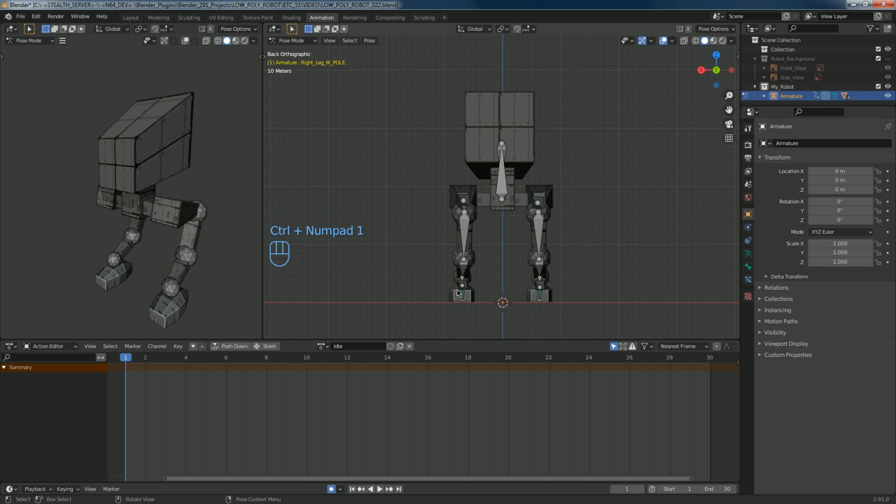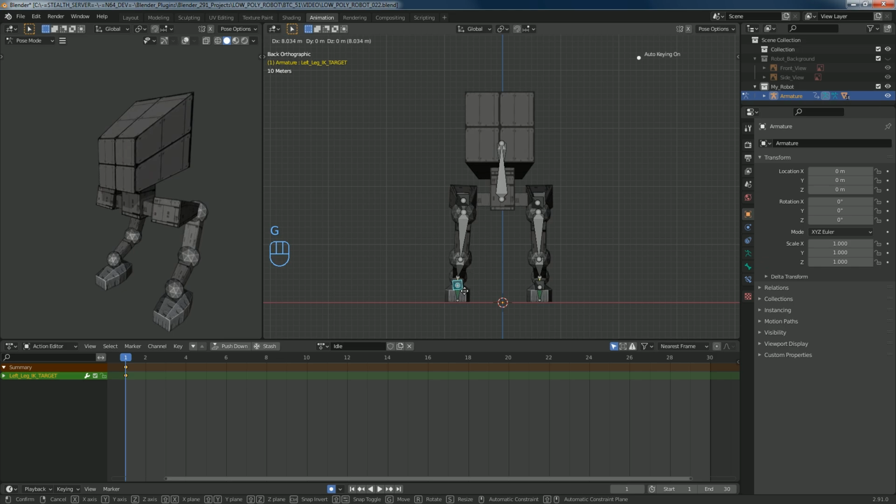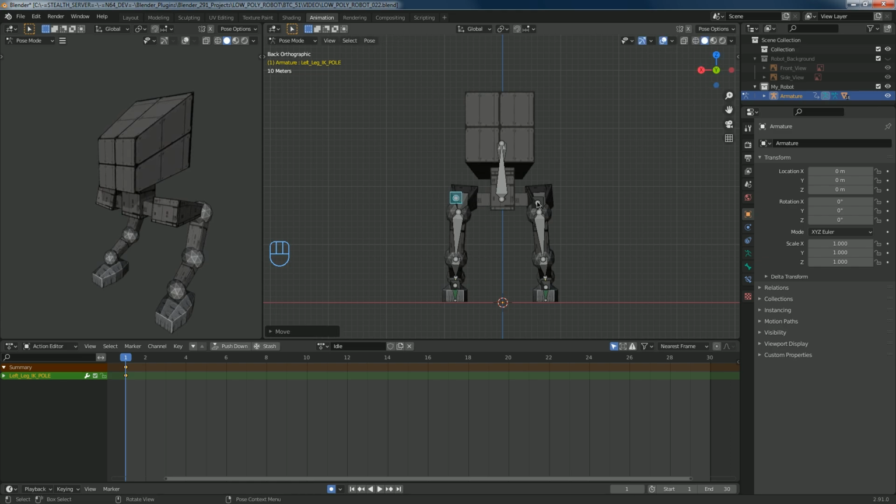So now what we're going to do is maybe widen the legs here. We'll grab the target bone here, and what we can do is hit X, and that's going to allow us to slide the leg over a little bit just so that it's a little bit wider. And we'll do the same for the right leg. And we'll grab the left leg pull bone here and just shift them around a little bit, not too much. So this current position for the robot right now has been saved as the keyframe for frame number 1.